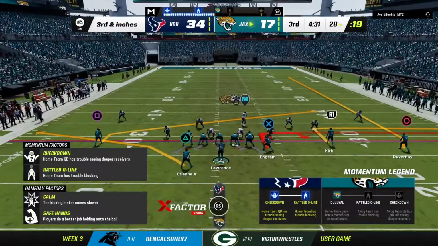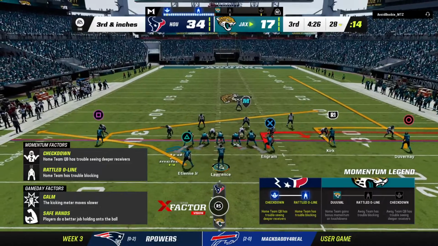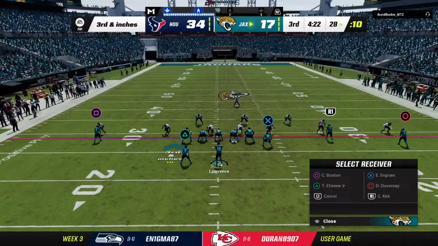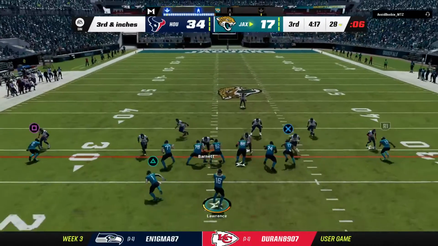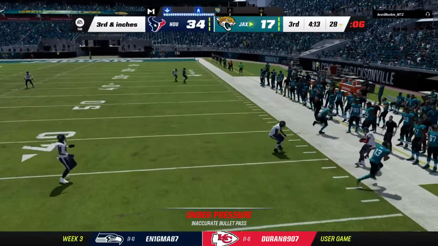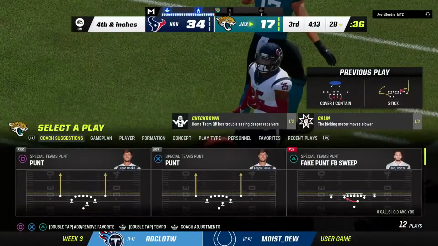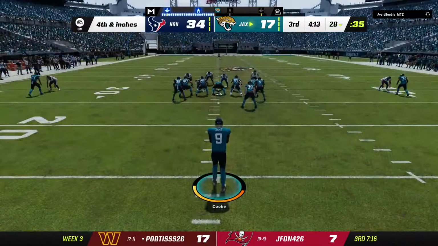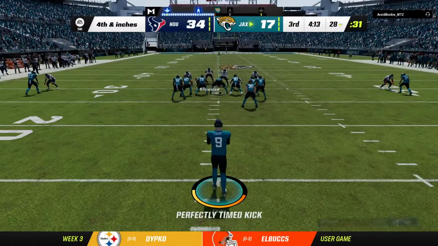This offense in desperate need of a conversion as they come up on third down. Now Lawrence. And this is what here? Incomplete, they say. It looked like it was intercepted, but he apparently did not get the two feet down in bounds. Here's Logan Cook now as he'll kick it away for the second time.